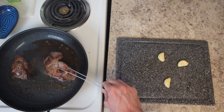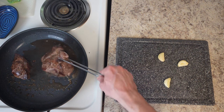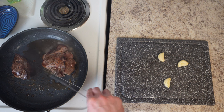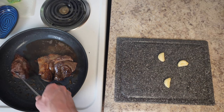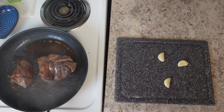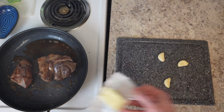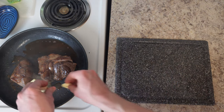They're not nice, clean cuts. Very big problem. You can see the red right in there. Anyway. Throw in way too much butter. And also the garlic.